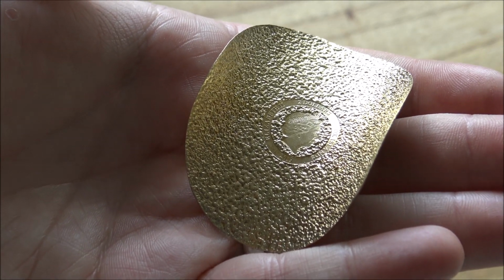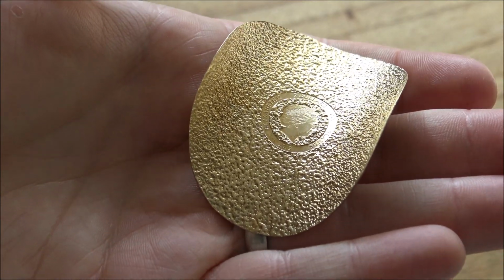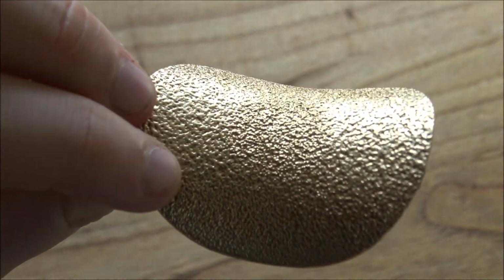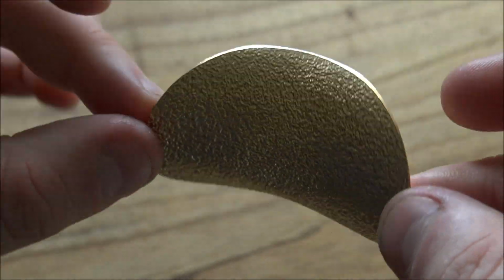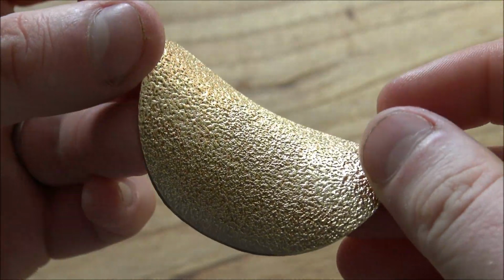A crinkle cut one would be an interesting one with the logo, or with the coin logos on there, the Queen's head and everything. So definitely pushing the boundaries of what is determined to be a coin. In fact, as I'm just noticing here on the other side, the gold gilding is really high quality as well, actually. You can see that there isn't really any kind of blemishes or any areas which aren't right.